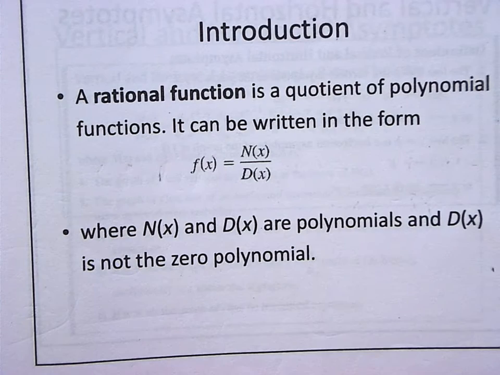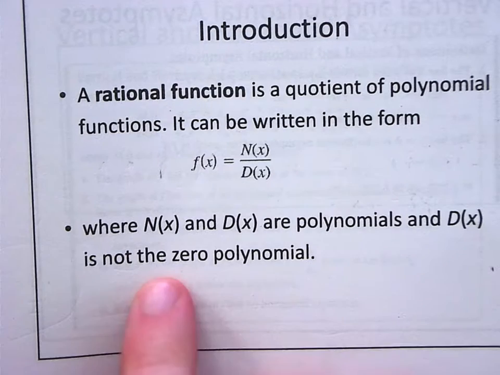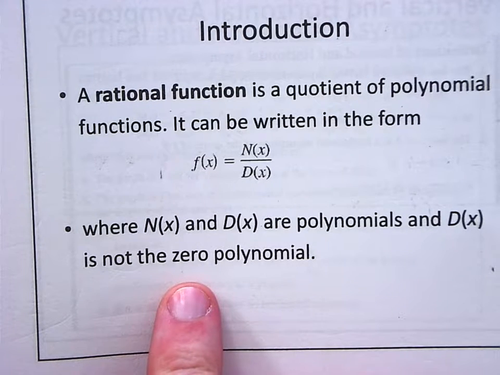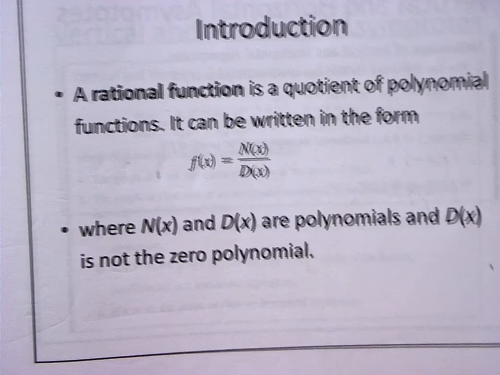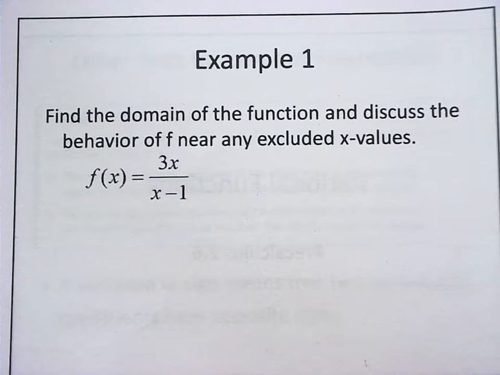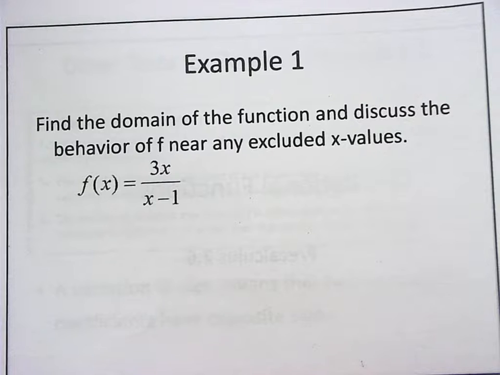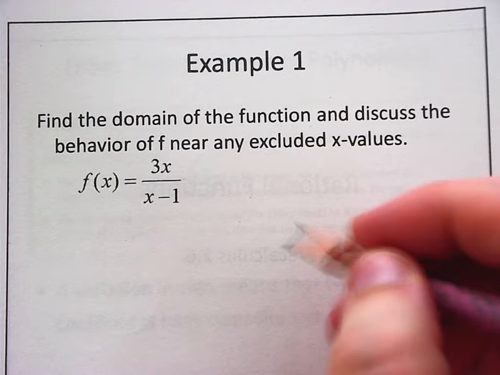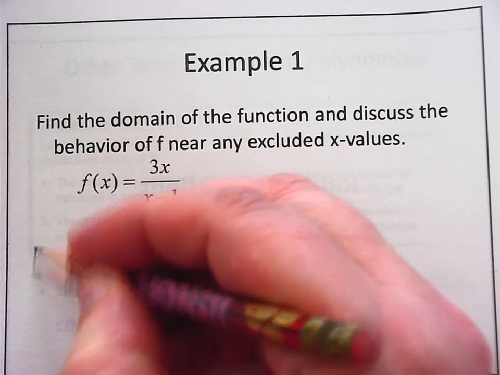Okay? So the idea here is, though it's still made up of a fraction, you're still going to have a variable on top and bottom. So that means on every single one, you're pretty much going to have to deal with 0 being an issue in the denominator. Okay? So, if I have the numerator n of x, the denominator d of x, if I'm given a problem like this, you're going to be asked to find the domain and describe the behavior of any excluded values. Well, looking at this, 3x over x minus 1, where's the domain issue going to come up at?